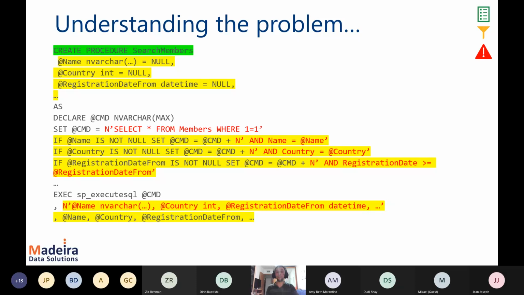Each of these yellow lines is a separate parameter, and if we need to change something in a parameter, or add a new parameter or remove a parameter, we would have to maintain these yellow lines. The stored procedure itself works as the parameter collection because it has the set of parameters, which is name, country, and so on.